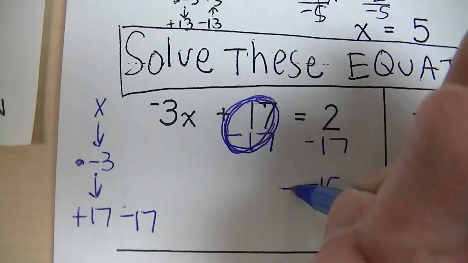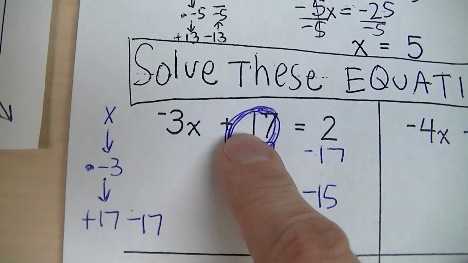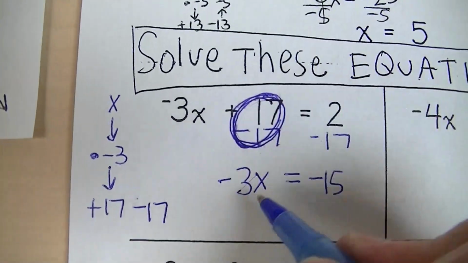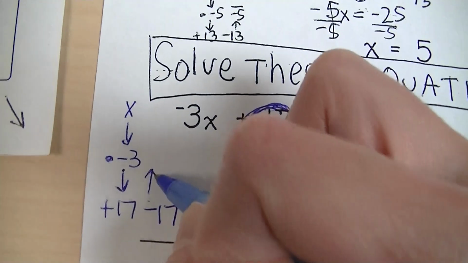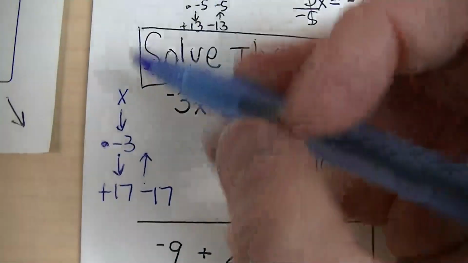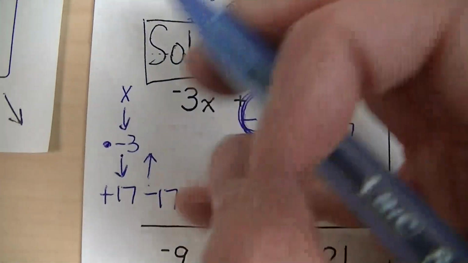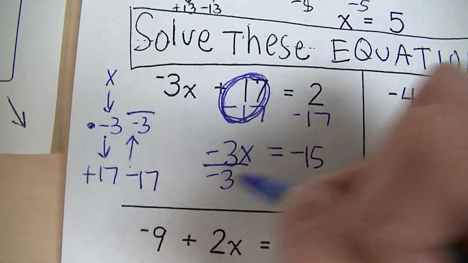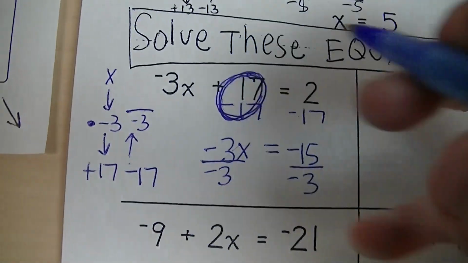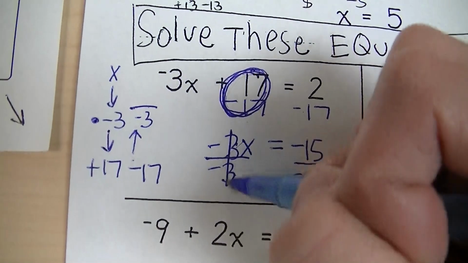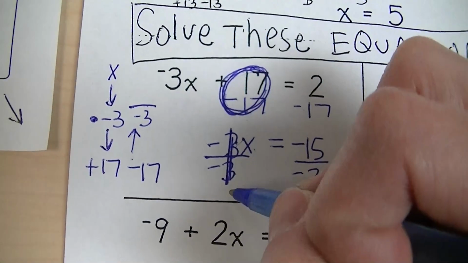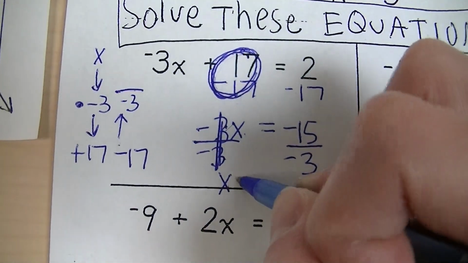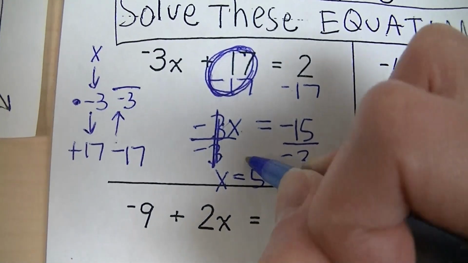What you'll do next is bring everything that's left down. So the equal sign is still there. That plus 17 is gone, but that -3 times x is still there. So bring that down. Now that you've rewritten it, now you can go back up that little old ladder and do inverse operations. So the opposite of multiply is to divide. So you're going to divide by -3 and make sure to do it to both sides of that equal sign. So here's one side of the equal sign where we divide by -3, and then on the other side, divide by -3. -3 divided by -3 is 1. 1 multiplied by x is 1x, or you could just write 1x like that, because there's only 1x right there. And then a negative divided by a negative is a positive, so -15 divided by -3 is a +5.